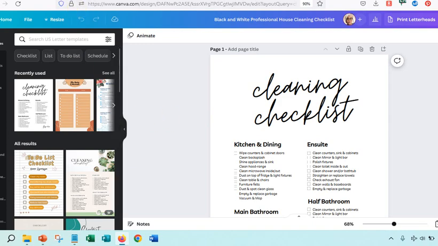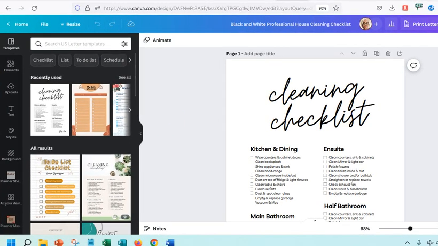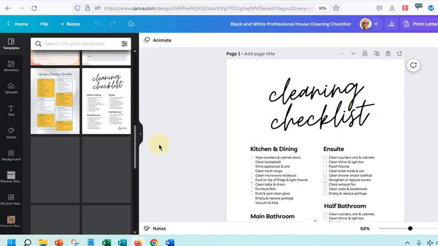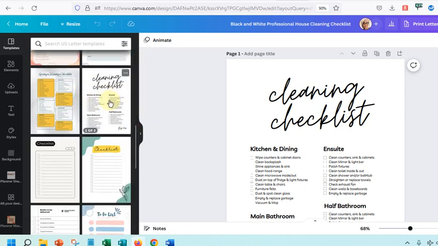So the other thing, and let me just go over and show you this, the menu along the left side of the page is going to give you all the different things that you can do with Canva. Now, this is going to show you actual pictures and examples of some of the templates and see, here's the template that we chose.